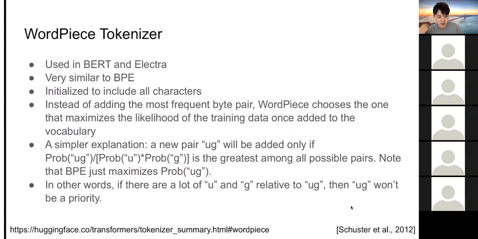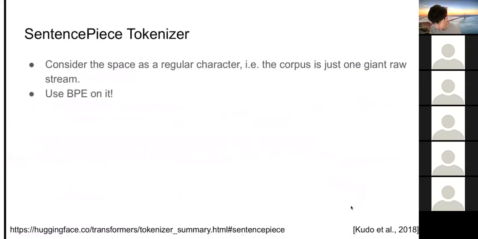But basically WordPiece can be considered a variant of BPE. This was used in BERT and Electra. And SentencePiece is really the popular one that's being used almost dominantly these days. The only difference from BPE is that instead of tokenizing by space first, you just consider the entire sentence as one word and then do the same thing as BPE, right? Because you can think of space as a regular character instead of something that splits between words. Actually, this is more of a vanilla way of doing it, rather than WordPiece. But I think it was developed later because people were trying to put more inductive biases into these things by first splitting by space and then doing something on top of it.